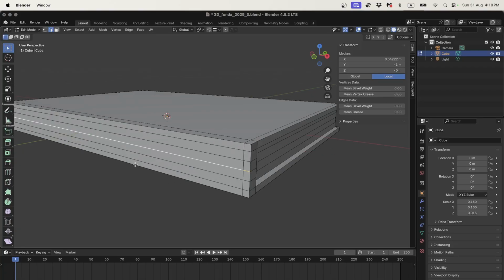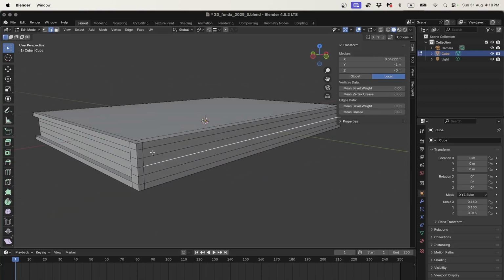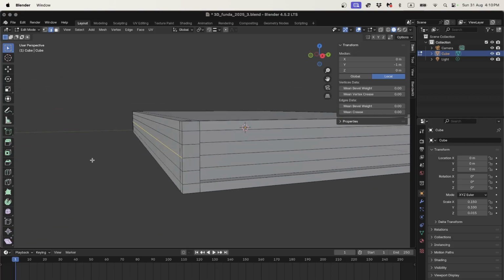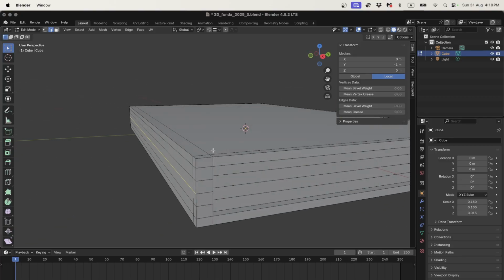I'm going to select just these 3 edges in the middle of the book spine. And now if I press GY, it's going to look a little bit sharp. What I actually want is a curve coming out here, like the curve of the back of a book. The back of the book is usually curved because as you open the book, it bends the spine. So we're going to use a tool here called proportional editing. So I'm going to click that.